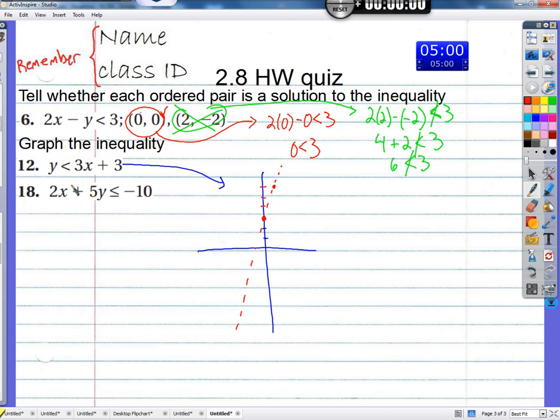Okay? Here comes a question that I've asked 100 times, and I'll ask 1,000,000 times more until I feel like there's no need, because everybody absolutely gets it. The thing about this line, since I use this to create it, is if I were to take a point on the line and put that x and that y in here, then what would happen to both sides? They would be equal, right? Both sides would be the same.